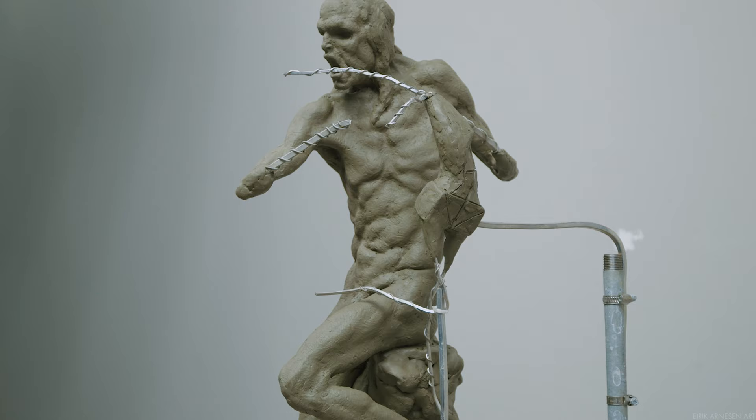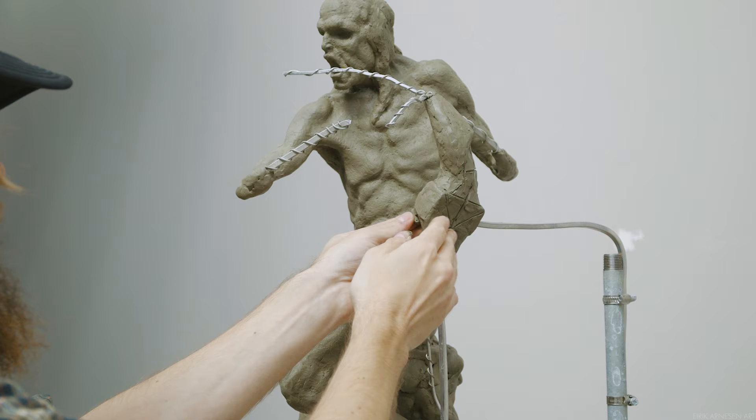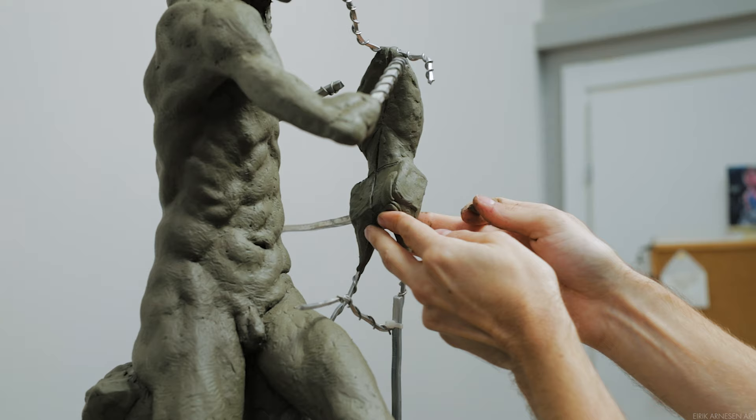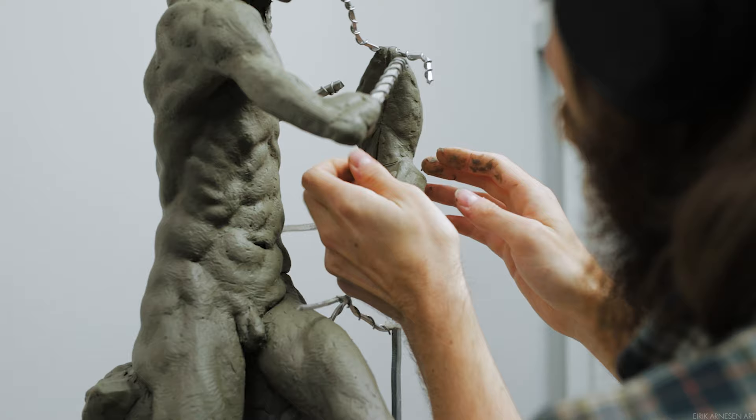Hello ladies and gentlemen, welcome back into the studio for this next installment in our Kronos 3.0 maquette series. It's a long and arduous name to pronounce, and it's been a long and arduous sculpture to make. It's coming up on one year since I started this sculpture, which is crazy considering it's not very big. But the world went crazy in 2020, so perhaps it's only appropriate. Either way, we are charging headlong towards the finish line. Let's get into it.